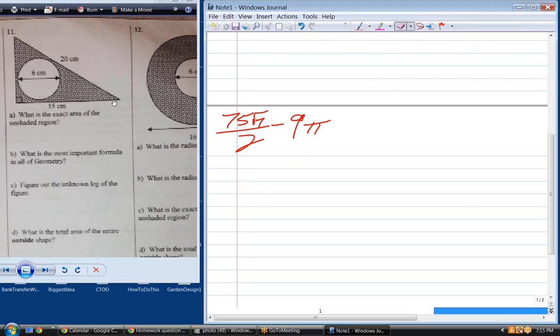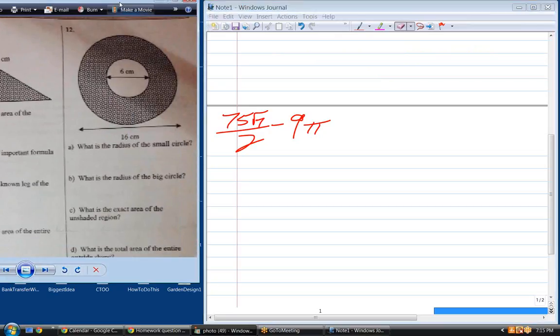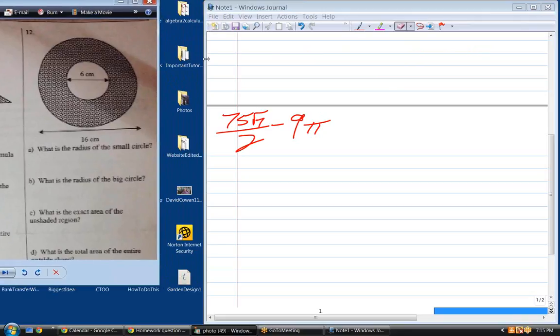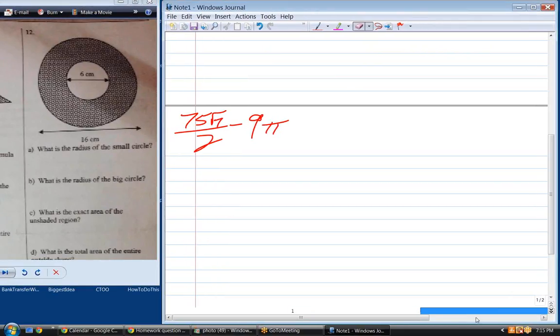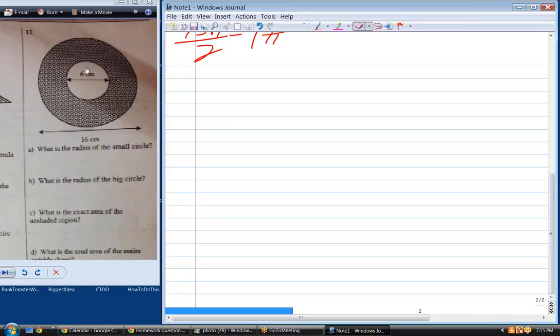Okay, so let's look at 12. Do you have this in front of you so I don't need to worry about you being able to read it? Yeah, I have it in front of me. Okay. So they don't like to mix things up, do they? What's the radius of the small circle? It's 9 pi again. Okay, sorry, that'd be 3. No, that was my fault. I probably set you up for that one because I thought they were asking the same exact thing again also.